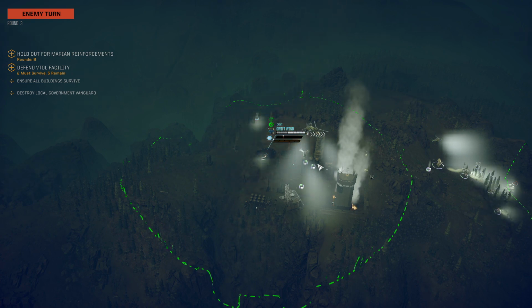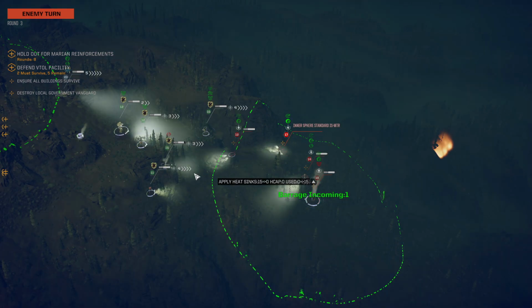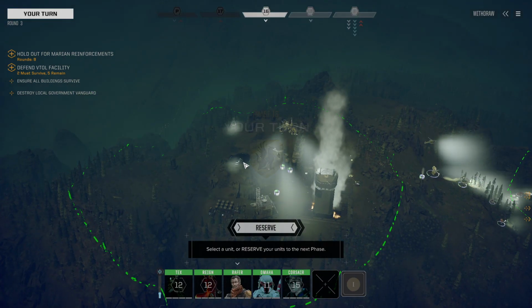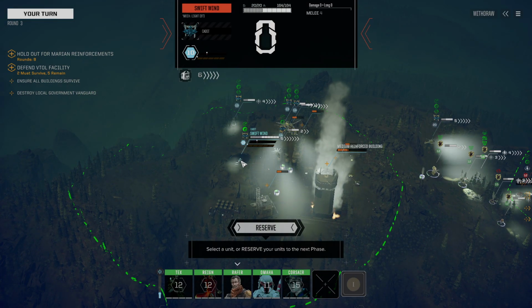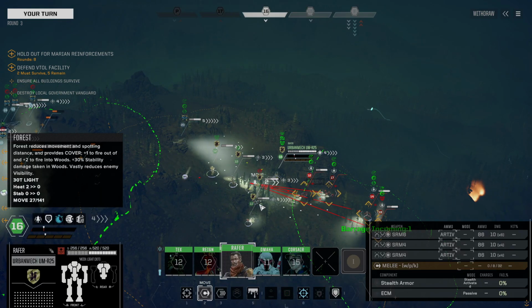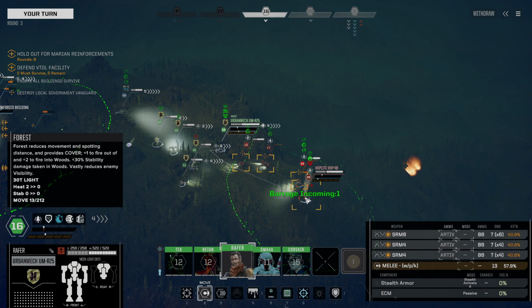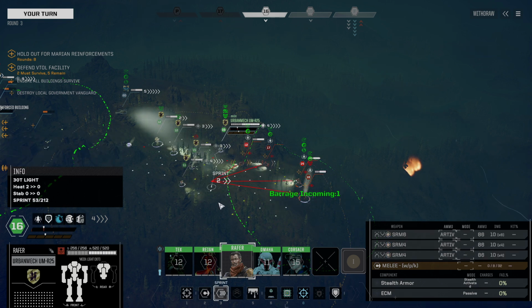Yeah, Swiftwind Scout Car. 6 evasion, I think stealth, ECM, but no weapons, I don't think. Yeah, no weapons. I hear ya. Just a lot of electronic warfare stuff. And no, actually, the hoplite was hit by the barrage. That's cool.